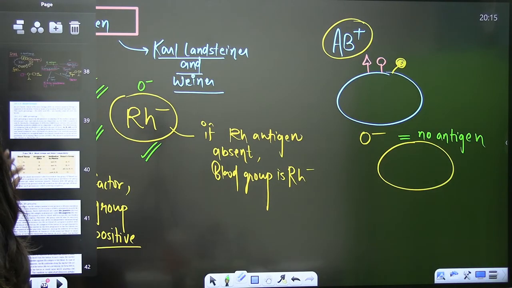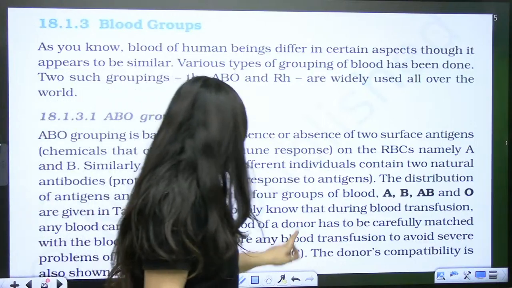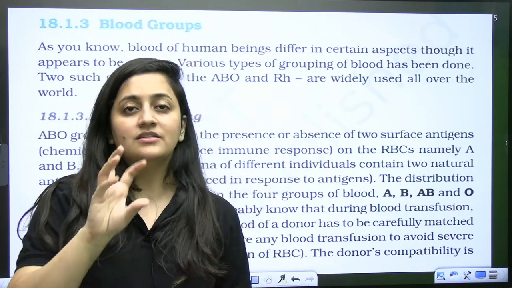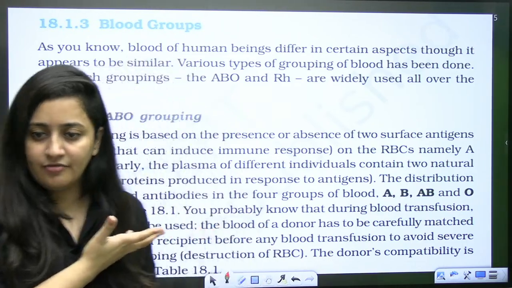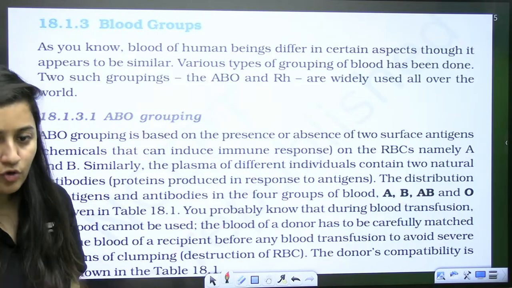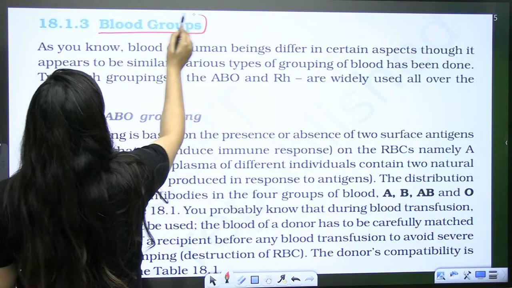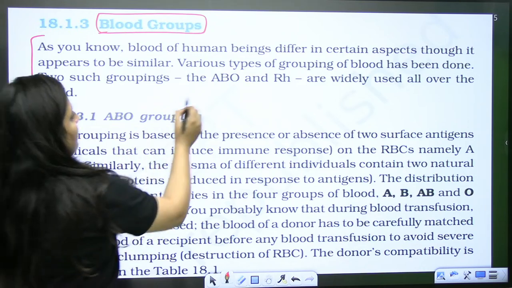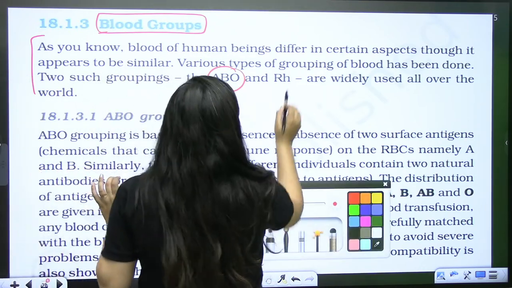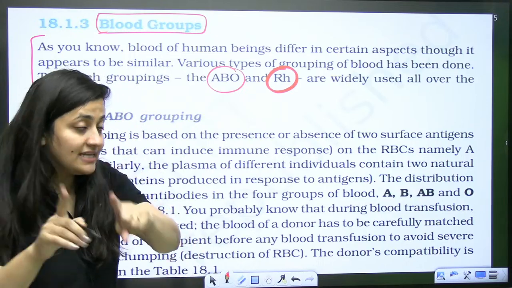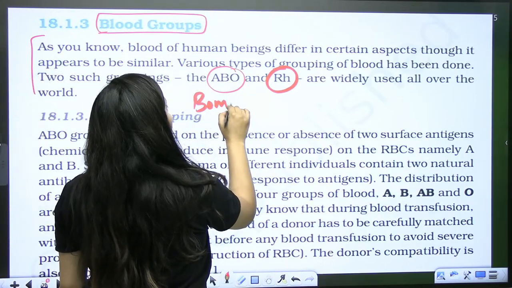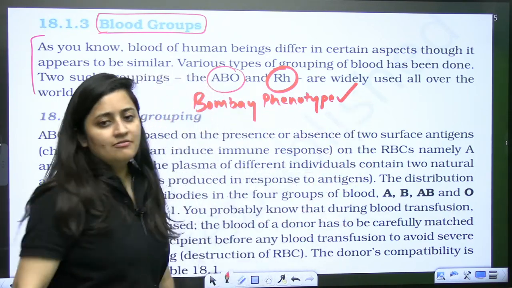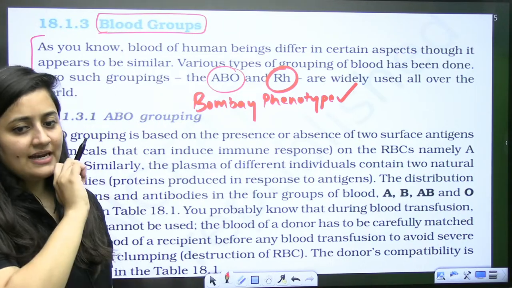So the perfect example to study about this rhesus blood group is, bache, its incompatibility. One thing related to the incompatibility of that rhesus factor is erythroblastosis fetalis. So let's read it from NCERT and then I will tell you about the erythroblastosis fetalis. Now focus here, bache, blood groups. We have ABO blood grouping system as well, and we have the rhesus blood grouping system as well. And yes, this is your homework. You will tell me about the Bombay phenotype. I want to see that answer in the comment section.